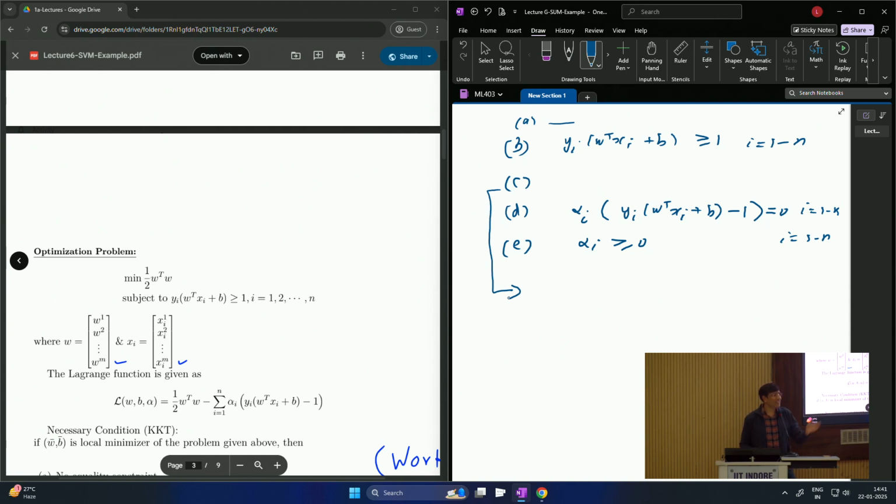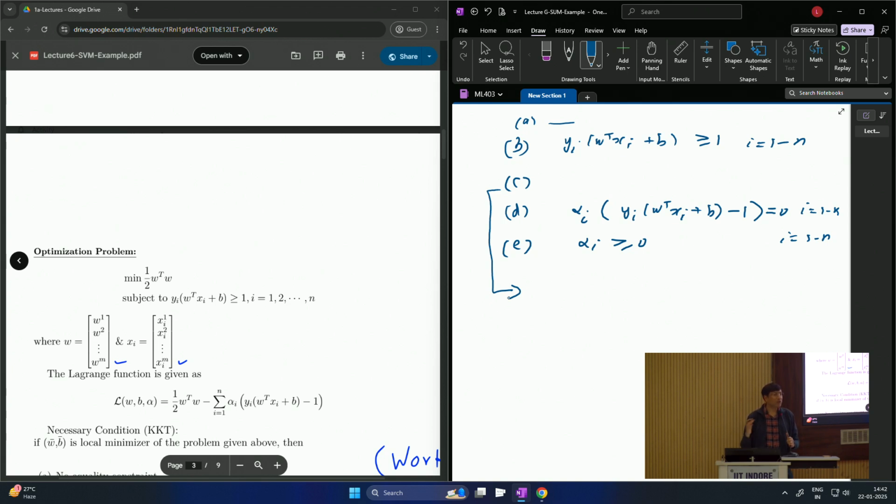So what is the C condition? Like I said, necessary and sufficient conditions were the hero in the whole optimization course, and we repeated it many times. The gradient of the function was equal to the linear combination of the gradients of the constraints, both the equality constraints and the inequality constraints. Or if you want to write it in the form of the Lagrangian function, the gradient of the Lagrangian was equal to 0.